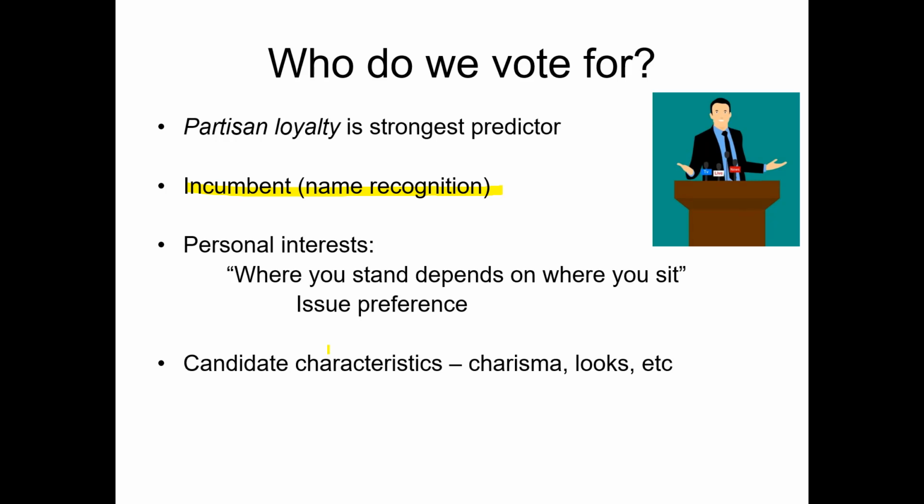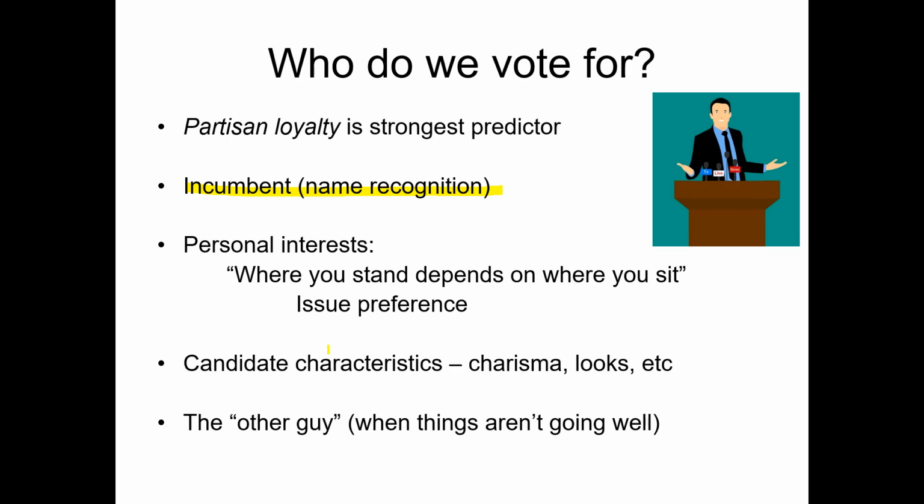We also see that there are certain candidate characteristics, such as attractiveness, what the candidate looks like, or this very hard to define characteristic of charisma: how well they speak, how well they exude confidence, and what makes them able to do that. So those are some of the things that might influence who we vote for.